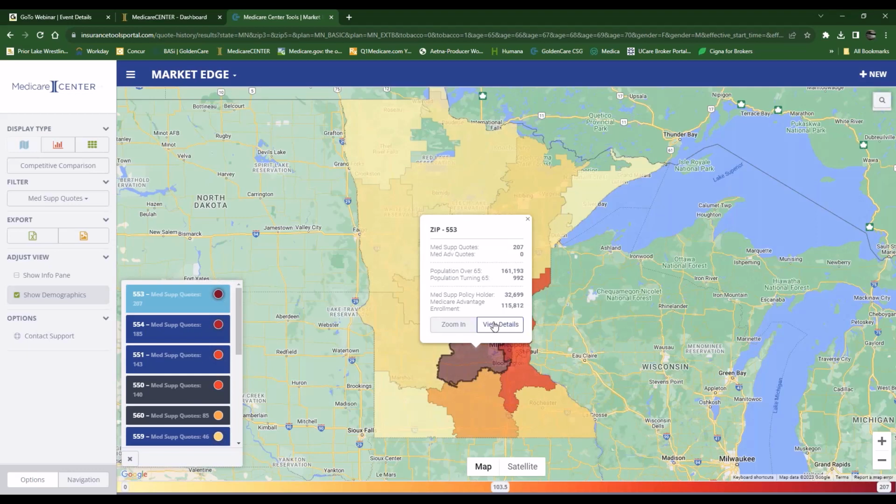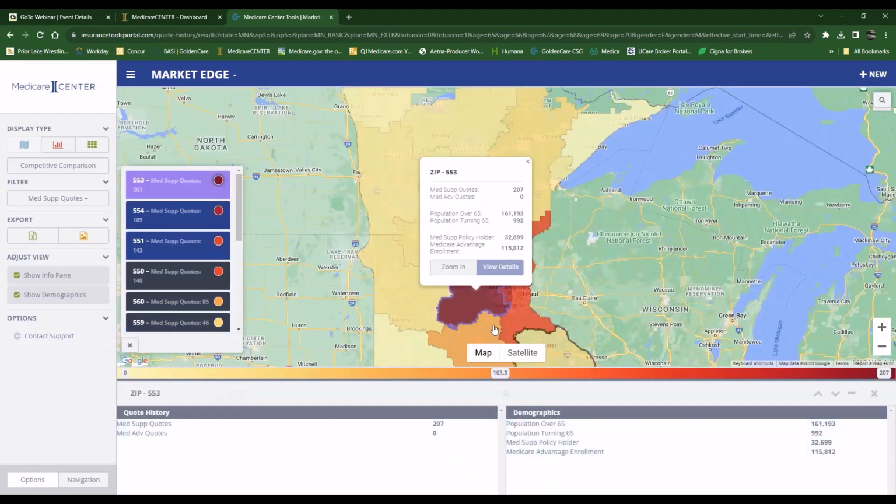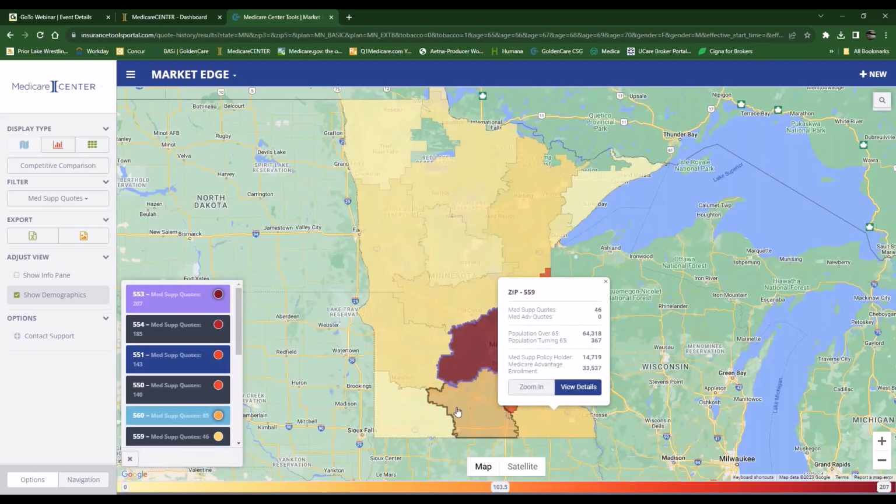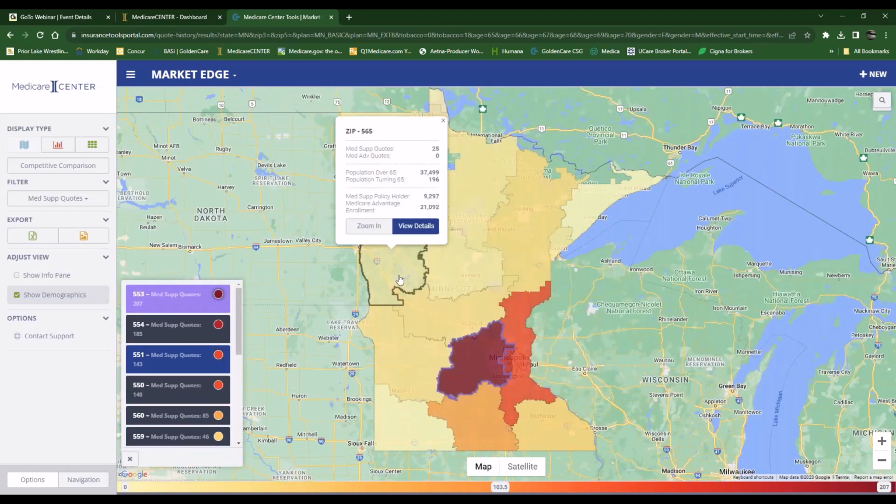There are 992 people turning 65 in the next month. You can see how many people have MedSups versus Medicare Advantages. If you view those details, it pops down here. You can do that for different areas wherever you live.